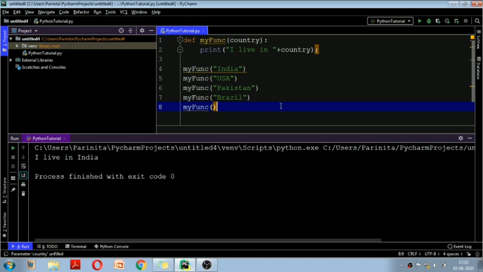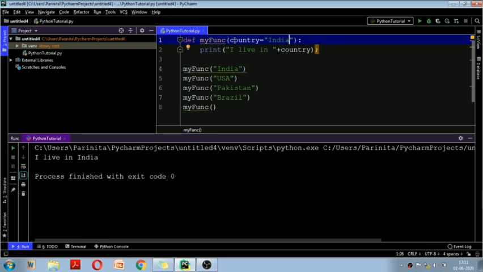Now what I want is that whenever the country name is not available, in all the places where the country name is not available for any student, just assign the default value as India. So what I can do is write here country equal to India.